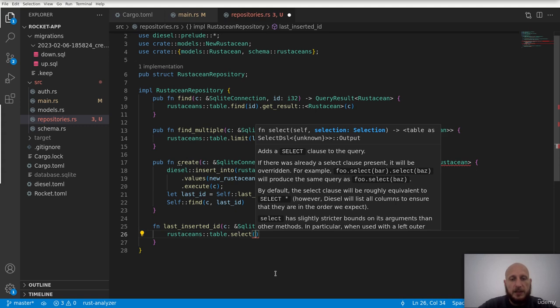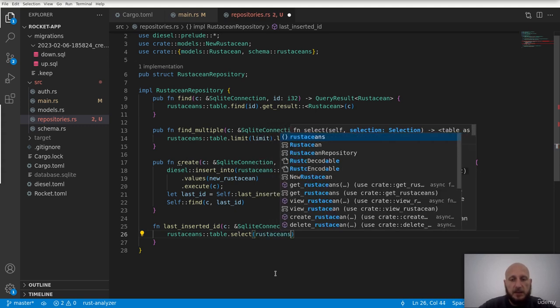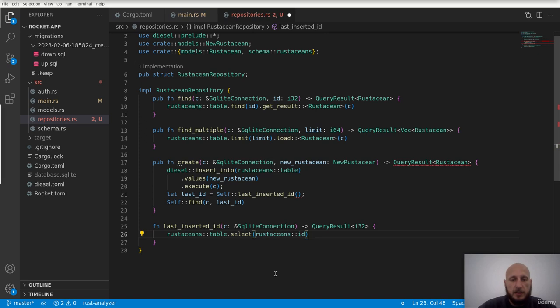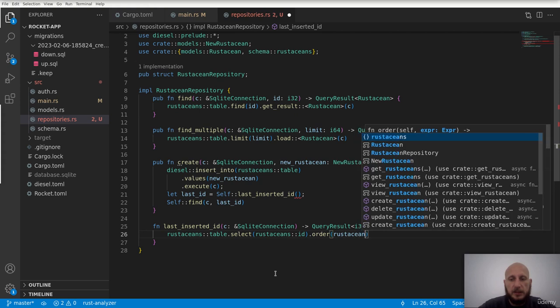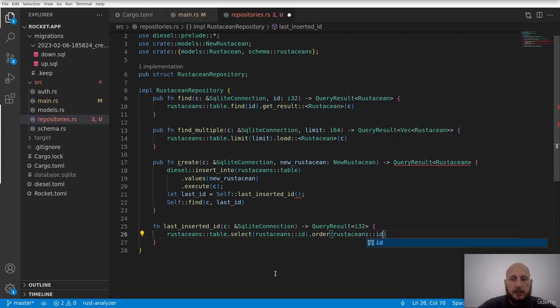So from the Rastasians table we select the ID, and then we are gonna order by Rastasians also ID, and then descending, so desc. We're gonna return the result of this query, although we want to limit it to just one record.